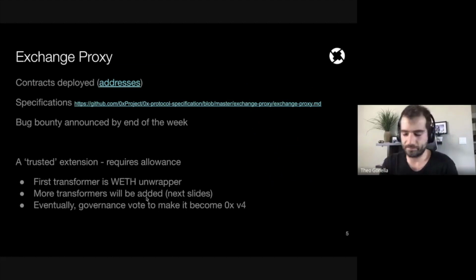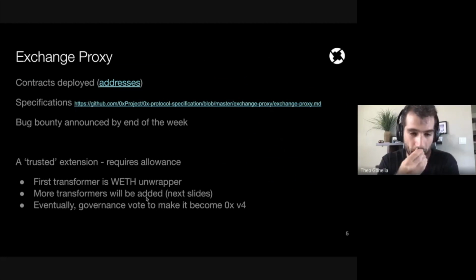That is going to be pretty much aligned with what you know about bug bounties for 0x. So we're looking at making sure that potential big vulnerabilities are discovered as soon as possible, and we are eager to work with whoever discovers them to make sure that we fix them. We reviewed it extensively internally too, but obviously we need your help to have another pair of eyes, or hopefully even more.